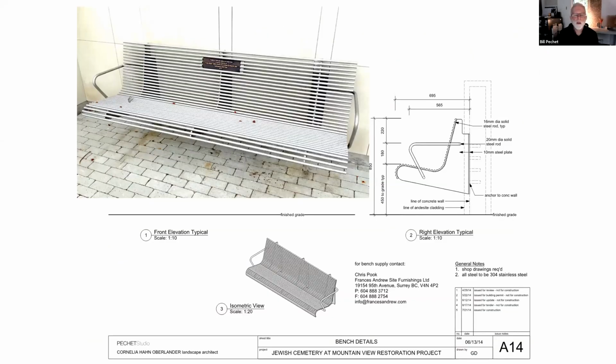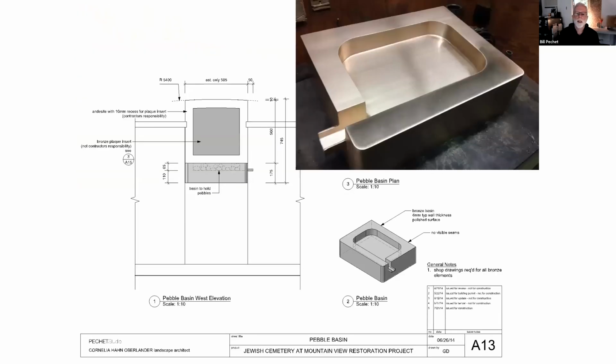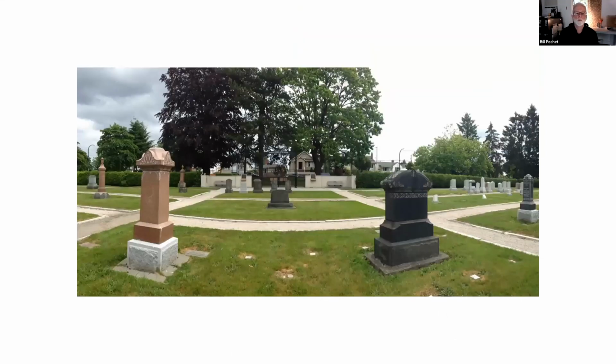But Cornelia really, because of her rule set and her clear understanding of structure, allowed us to become also inventors. These were some benches that were attached to the wall that were clearly a language that was from now. She gave us permission to do that. Next, please. And to create water catching basins out of bronze that were incredibly beautiful and related to ritualistic requirements of the Jewish community. Next, please. And this is what the resultant cemetery looks like today. Next, please. This is us at the opening. We were very happy. Next, please.